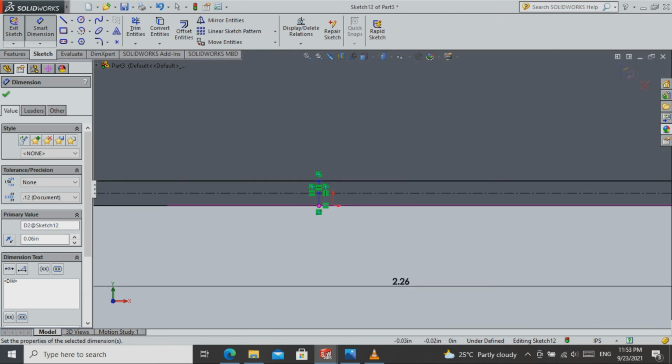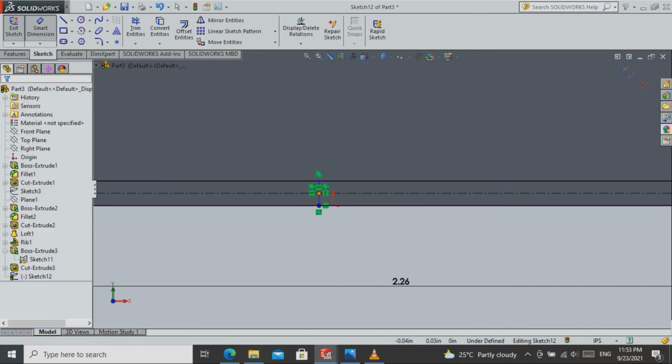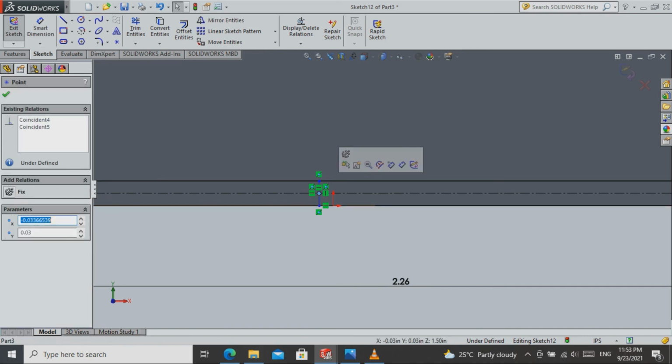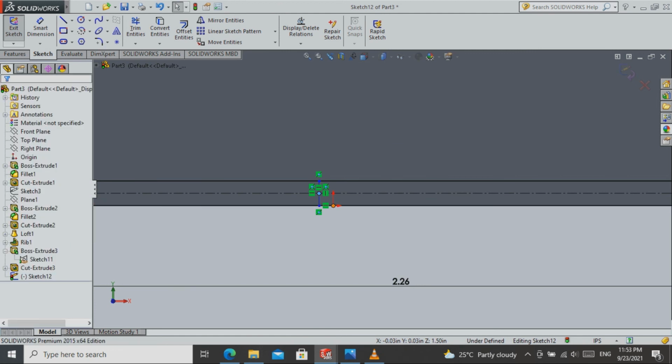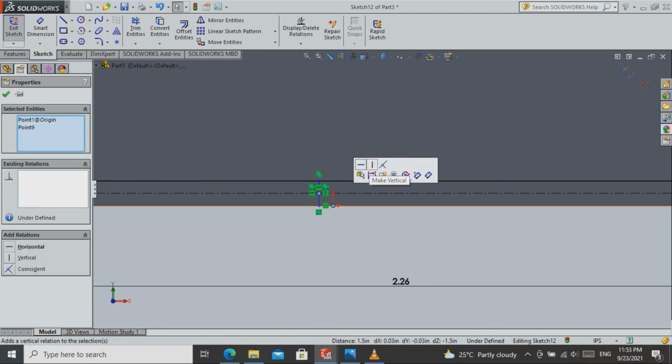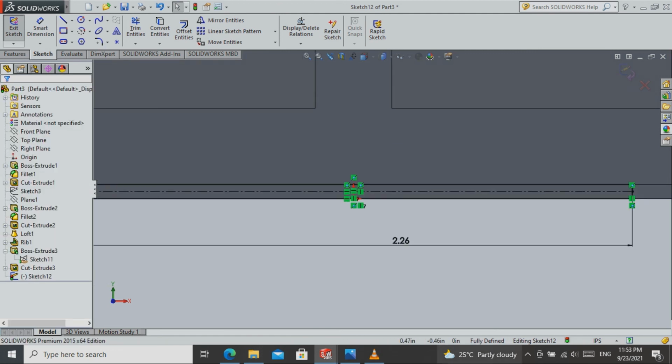So let's add a relation up this point and this point, vertical. So as you can see, it's fully defined.